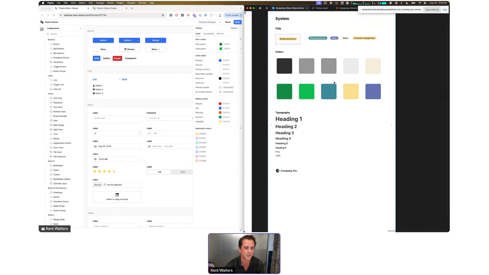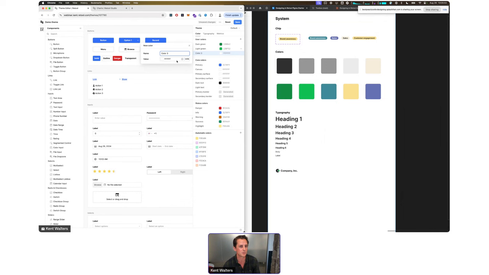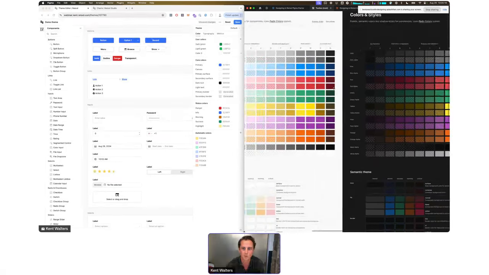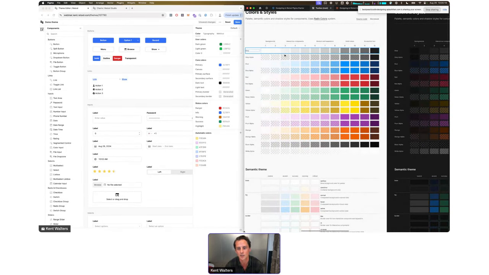Now, this system has about 10 colors I need to bring in. It wouldn't be unreasonable for me to manually import all of those 10 by clicking and adding them here. But if you're building a more robust design or you're implementing your entire design system in Retool, it's going to get a little bit tedious to bring everything in. As an example, this is Retool's actual design system toolbox. This is what we use to build Retool. And these are all the colors and the shades of the colors that we would need to bring in if we wanted to implement this inside of Retool. And this is going to be crazy to bring in one by one. You wouldn't want to do that.